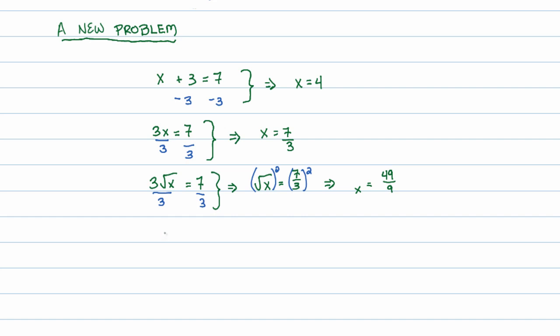So each time, I'm just looking for how do I undo what's happening to x. So this implies that x is equal to 49 over 9. And more recently, we've dealt with things like x to the 2 thirds is equal to 8. Or better yet, let's do 4. x to the 2 thirds is equal to 4. Again, you have to think of how do you undo a power of 2 thirds? Well, recently, we've discovered that you raise both sides to the reciprocal power, 3 halves. That is the inverse operation. So let's see what happens here. On the left-hand side, powers to powers multiply. So the 2s will cancel, the 3s will cancel. You'll just get x. On the right-hand side, that's like saying the square root of 4, which is 2, to the third power. Or in other words, x is equal to 8.